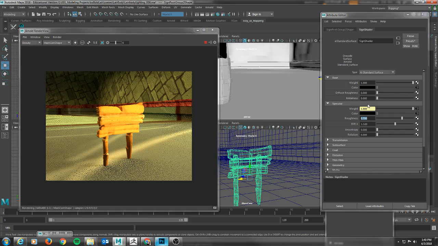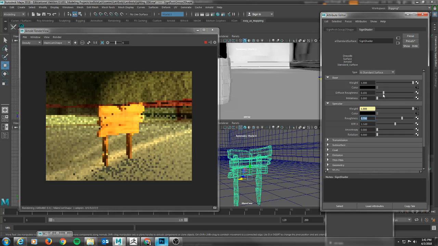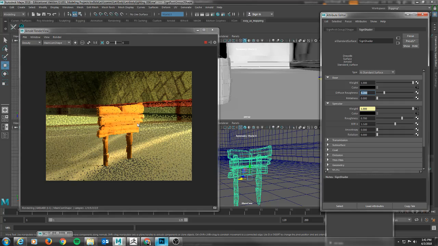If anything, maybe it's a little too bright. So we could maybe adjust that diffuse roughness now that there's shine and everything else on there. Maybe put it to 0.2 or something. Darken it up just a touch.